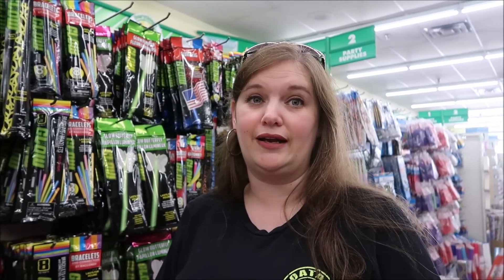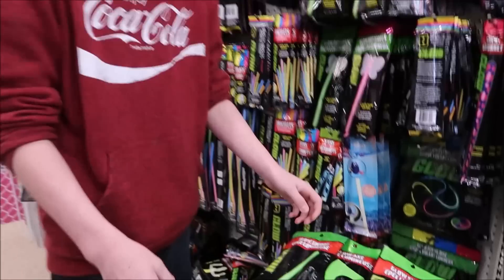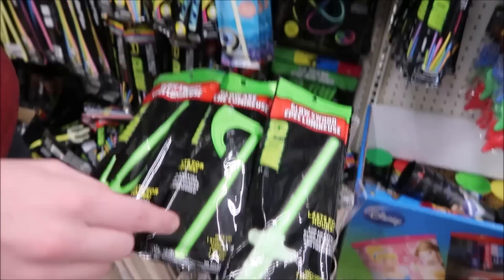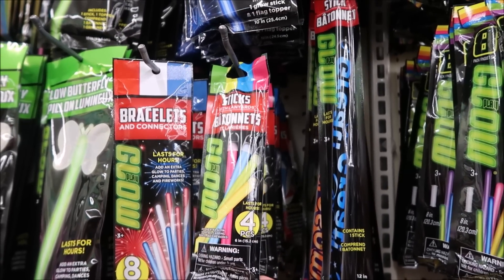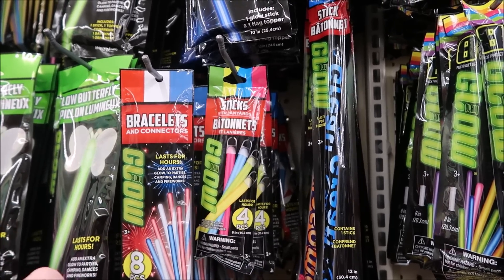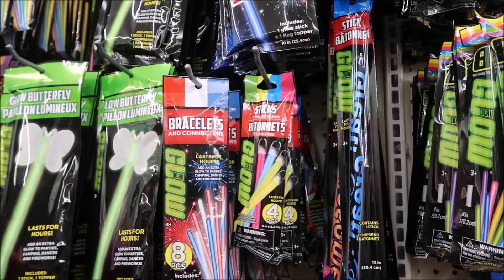Also, if your ship has a white night, glow sticks would be fun for that too. Colby found a little dagger, an axe, and a sword. Glow sticks also make a good nightlight for interior rooms. You can crack one each night and it gives just enough light to where you can see around your room without taking any electricity. And if you want to have a glow party at night, you get a bunch of the white ones and hang them on your ceiling.